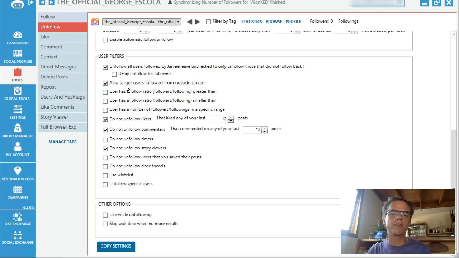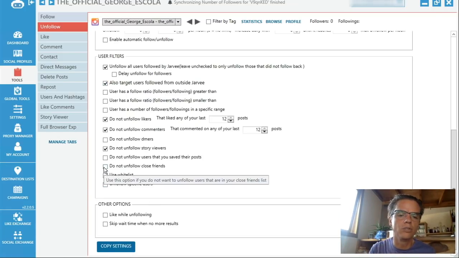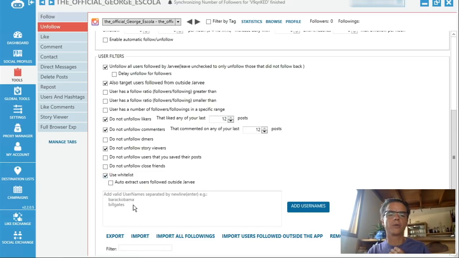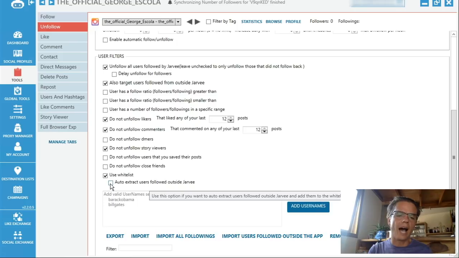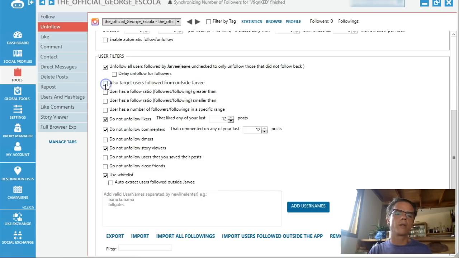If you have specific users that you absolutely do not want to unfollow ever, copy their URL, and then you use the whitelist. You can either auto-extract users that you followed outside of Jarvee, maybe your closest friends or business relations you followed manually.